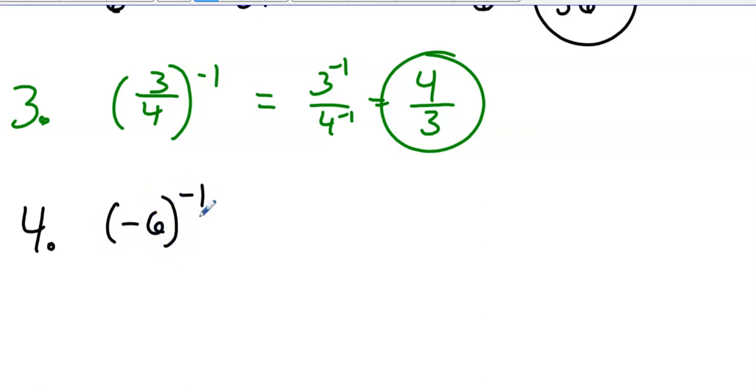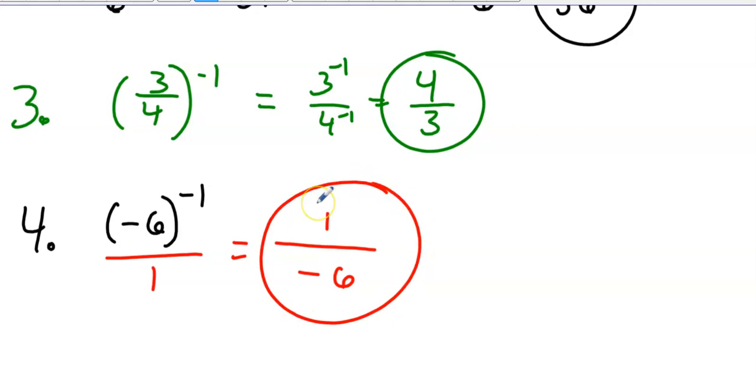Okay, if it's negative 6 to the negative 1 power. All right, well, there's no top or bottom on this one, right? So technically, if you want to make this a fraction, you could put it over 1. So all we're going to do is move that negative 6 from the top down to the bottom. And again, you have to have something in the numerator, so you go back and put a 1 for a placeholder. So it would be 1 over negative 6.